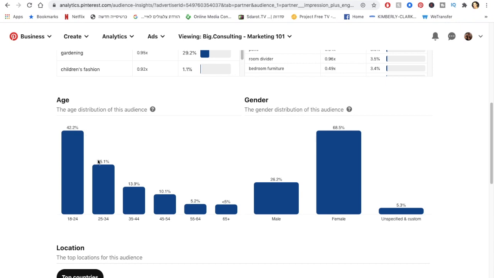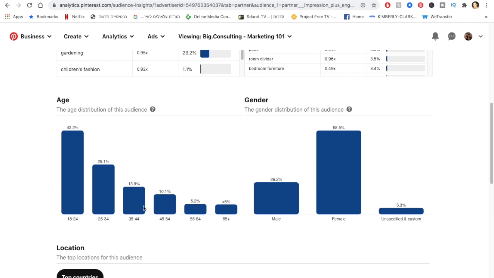But if I scroll down, after I figure out what they're also lacking, maybe I can bring some content related to this. I see their age group, and their gender. And that's the nice thing, because that's how you can know if you're reaching your target market, yes or no. Let's say my target market is mainly female, so I can see I am reaching out. But if my target market was male, I'm not reaching out.